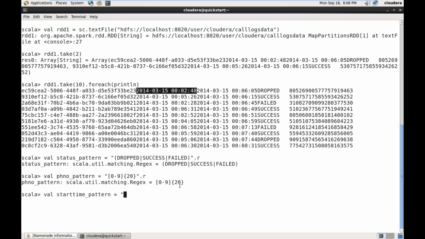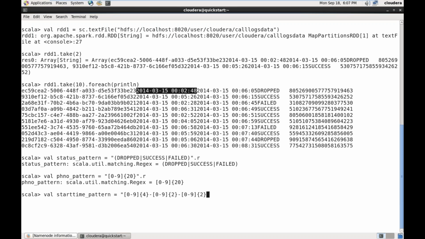Now see how I am going to write this. 0 to 9, how many digits exactly? 4 digits, followed by hyphen and again digits. How many digits? 0 to 9, two digits here. So 4 digits, 2 digits, and again 2 digits.